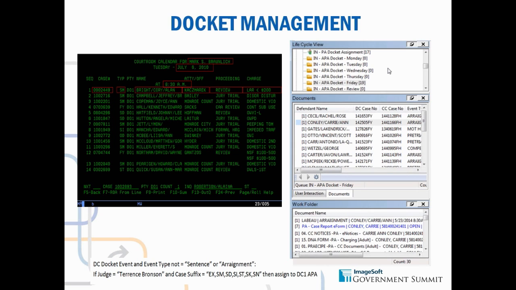And like you said, there are some exceptions, like there are some events you don't go to. So those don't have to come into your system, but you have some events, like general formal hearings, where we don't know exactly what they're for. It's just what the court coded it as. So we have those go into a review queue, so the secretary can go through those and see which ones we are going to go to and which ones we aren't. That way we can put the right ones on the docket and not fill it up with extra things that we don't even go to.